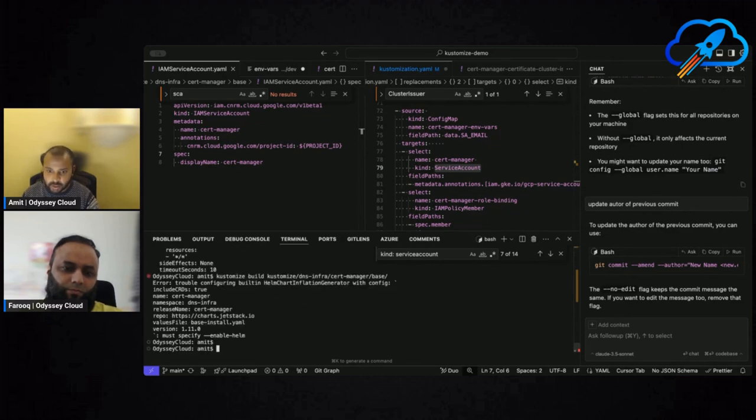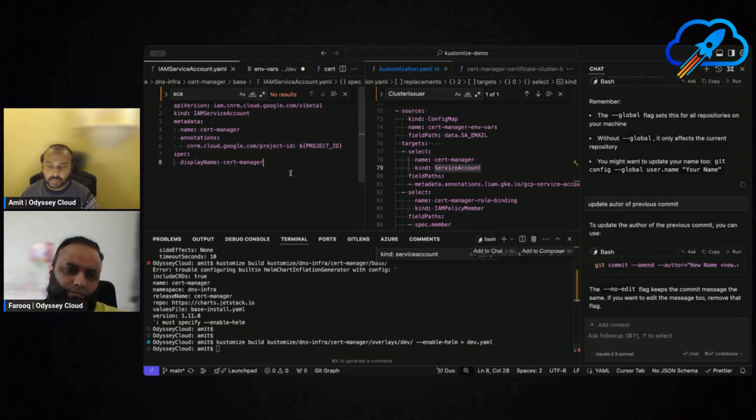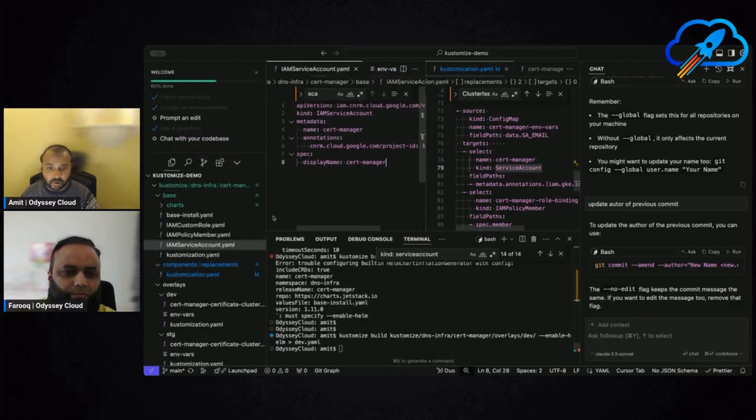Okay, looks like I'll have to output this file. Let's go and open dev.yaml.